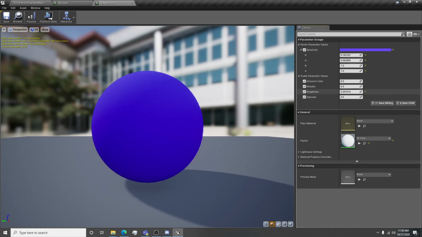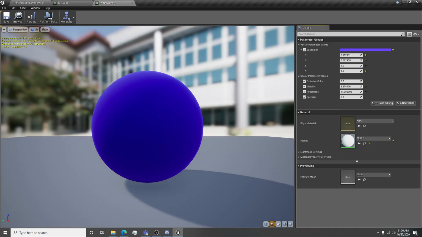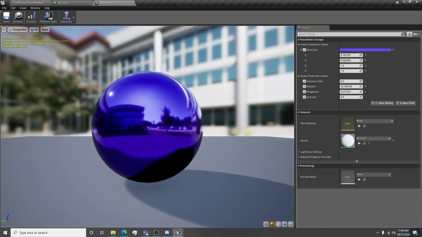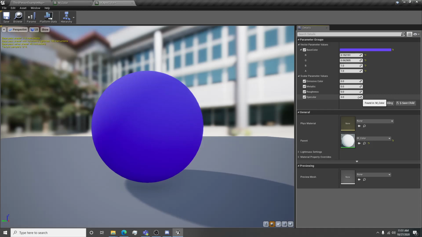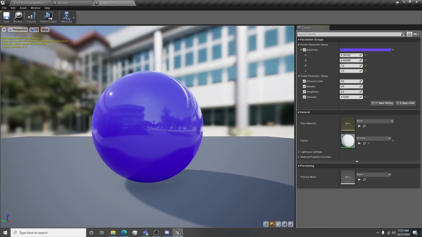With the roughness, it'll depend on what kind of setting you use between the metallic and the rough. As I take that down, the roughness should bring that shine back on the metallic. And then the specular will give you a nice reflection.